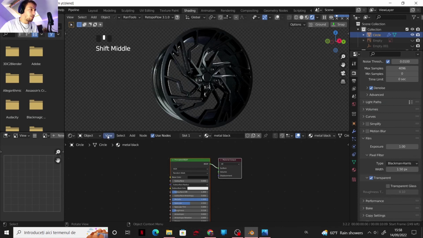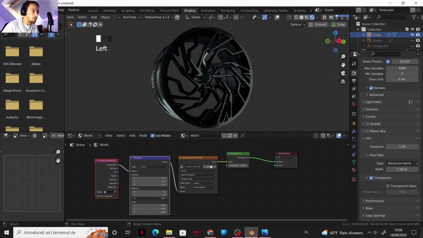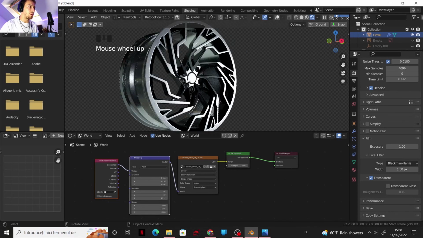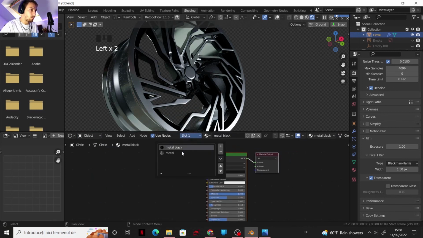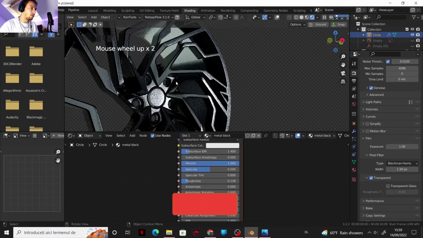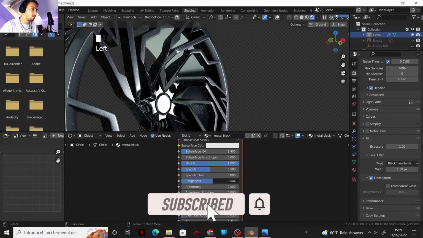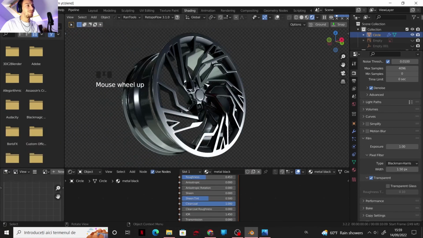So let's take a look at it with the HDRI, but maybe I'm gonna change the coordinates of it so we can see better. So that's our tire. Let's go into object. Maybe we can adjust the material a little bit more, like the roughness here, maybe drop it a little bit, and for the black metal, I guess I'm gonna go with a fully rough material and with clear coat. Yeah, check this out. That's so cool. I like the output of it.